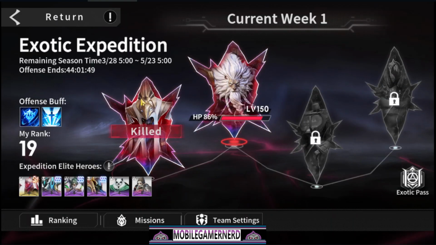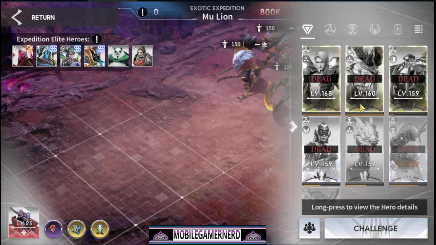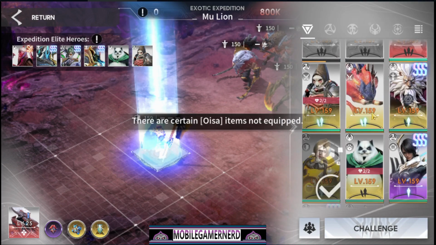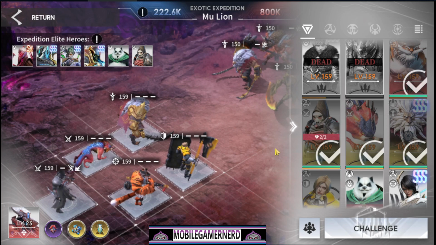Exotic Expedition. This is weird. We did challenge this and got our butt handed to us a couple times. We don't have any heroes left, I don't think. Yeah, there's maybe 2. I mean, we could go in here. It's just basically you get killed. So we'll just throw in whoever. There we go. I don't care. Like I said, they're not going to win.